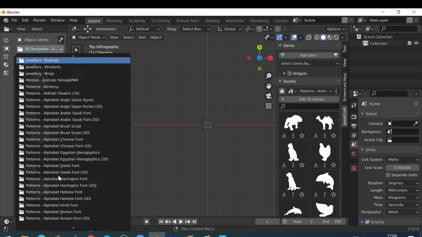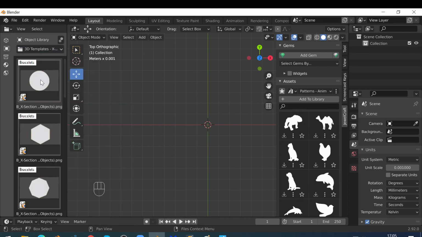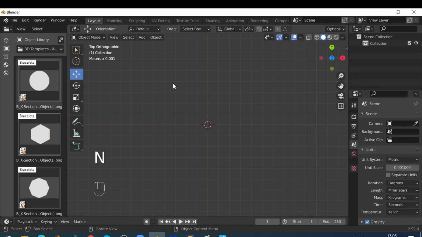All right, so that's one difference. The other difference is that these images are much bigger than the images over here, and they've also got names on them as well, which is quite useful. There are no names on the assets in Dualcraft. So I'm just going to hit N on the keyboard to close down that Dualcraft panel there.